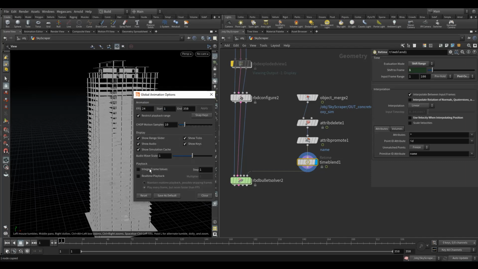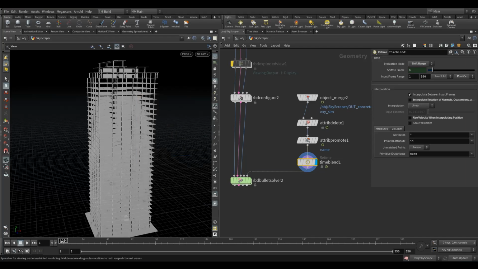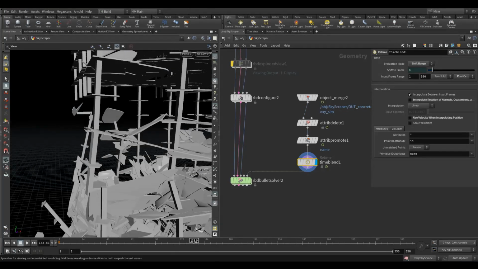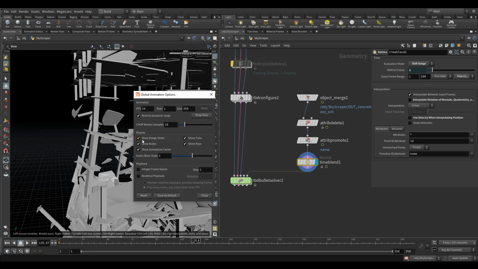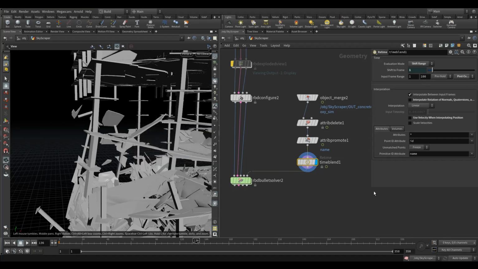So if I turn off integer frame values and go forward into the sim so everything's moving more, and then I move a little bit, you can see we've got movement there. Okay, integer frame back on. You see it pop back into place then. And then both of these go into the collision and the guided sim, back to the first frame.